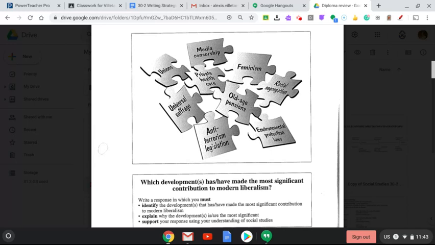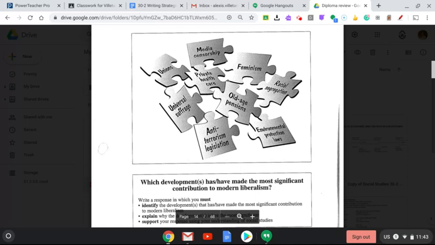And so there will always be a question down below that is really the goal for you to answer. And that question will deal with the content that you're learning in class. So it will be something in regards to globalization if you were in grade 10, nationalism if you were in grade 11, and liberalism or ideologies if you were in grade 12.